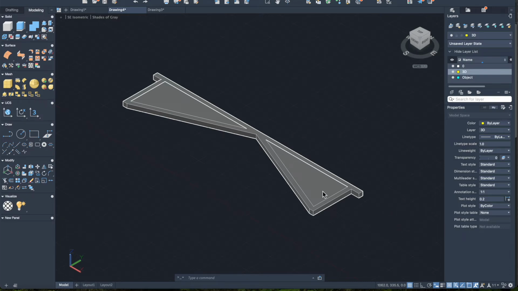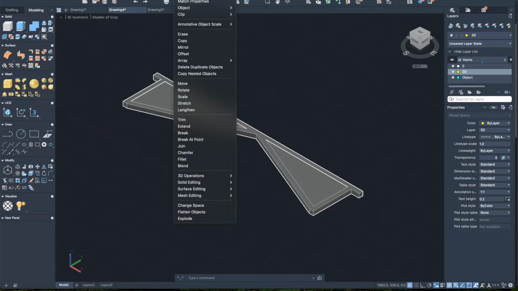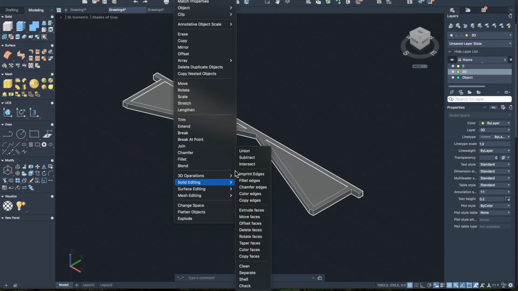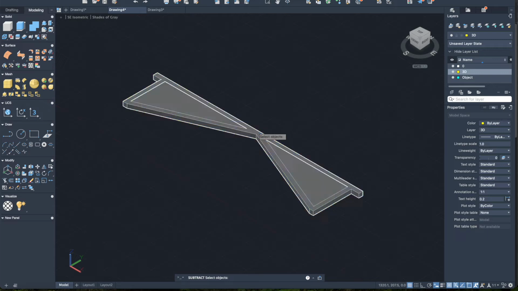As you can see, we still have these internal shapes that are filled and they need to be removed so that we have holes there instead. To do that, we need to go to Modify, Solid Editing, Subtract. Now this is only on a Mac that it's located in this area. On a PC, you have the advantage it's in your toolbar along the top. So select the outermost region, hit enter.